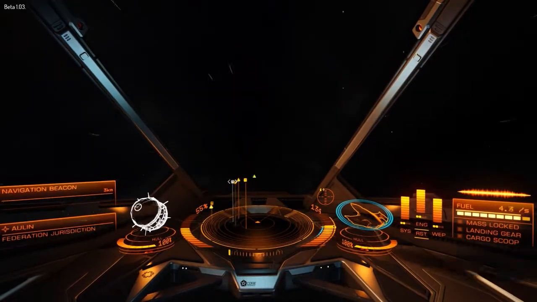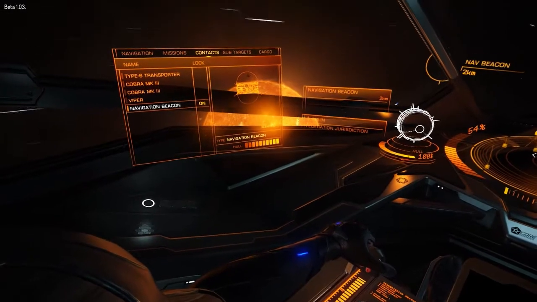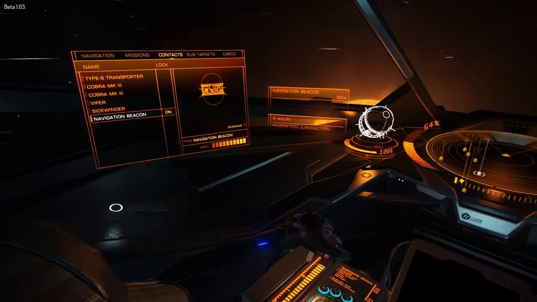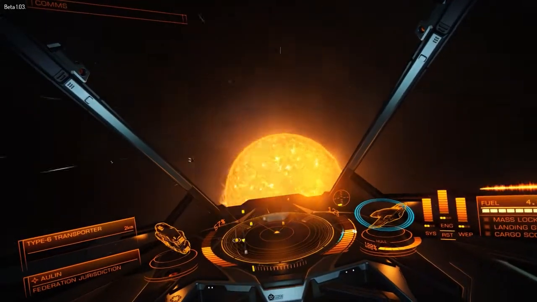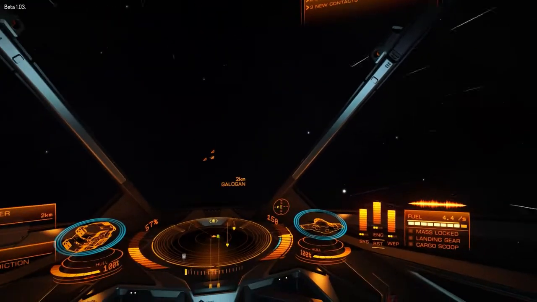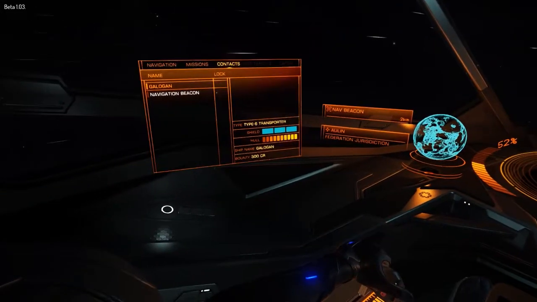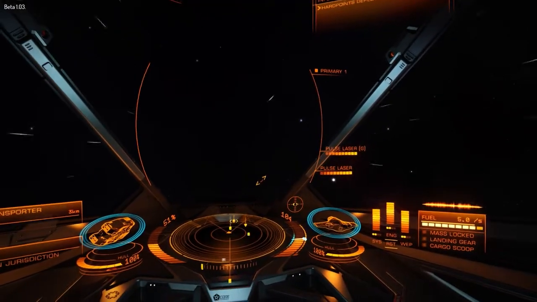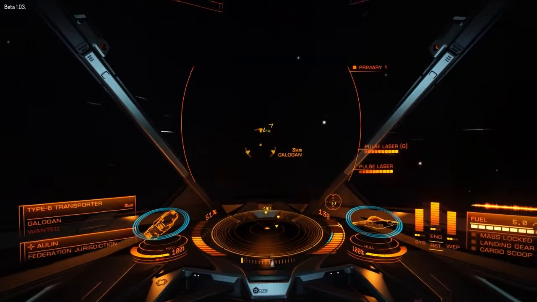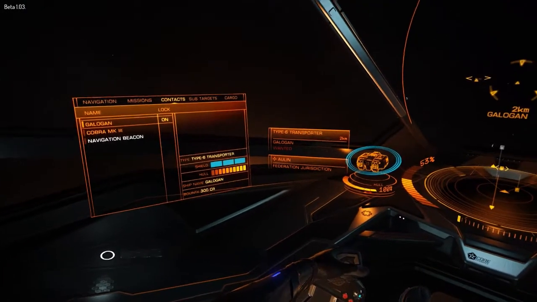I got a nav beacon and a few different fighters or something by the looks of it. Transporter, Type 6, Cobra Mark III. None of these things are things that I want to shoot at. Let's take a look at the transporter. Oh, he's wanted. I wonder if the other guys are wanted. Well, this guy's the only one that's left, so, ooh, it's tempting. Oh, did he just jump out? No, maybe he might be out of range. Is the Cobra Mark III wanted as well?